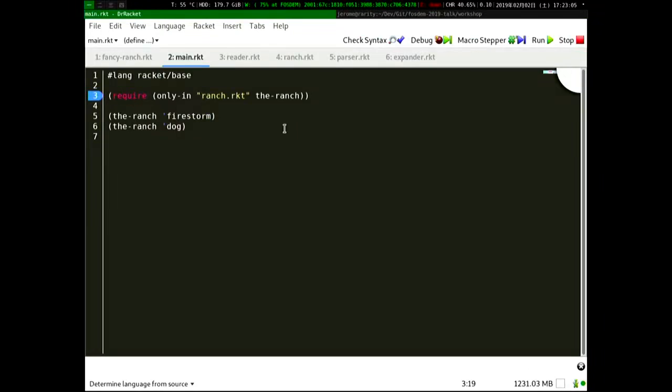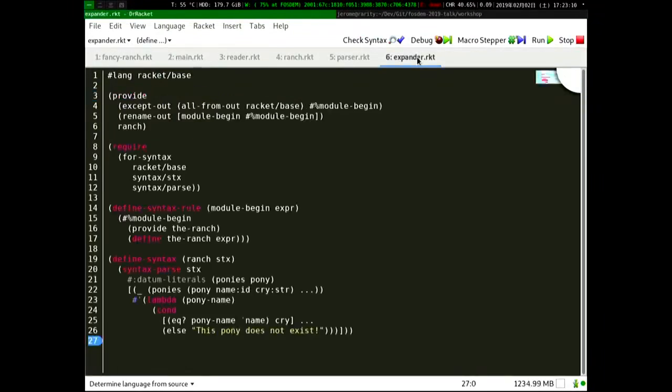The first thing you usually do when you create a language, I have already shown those lines this morning. So this is the most simple way to create a language in Racket.